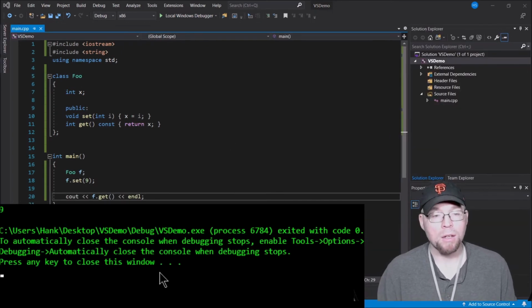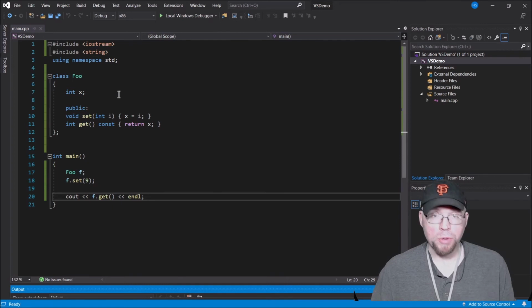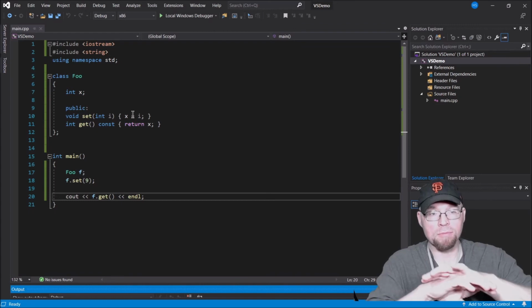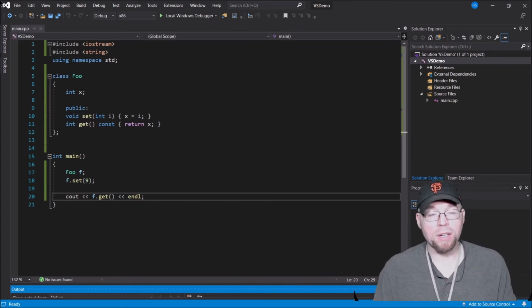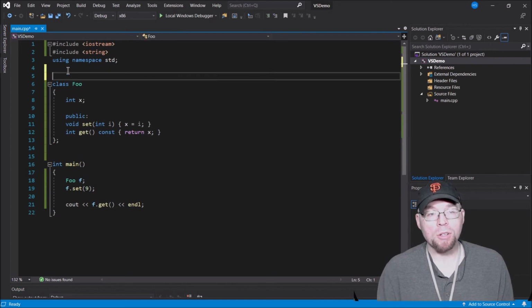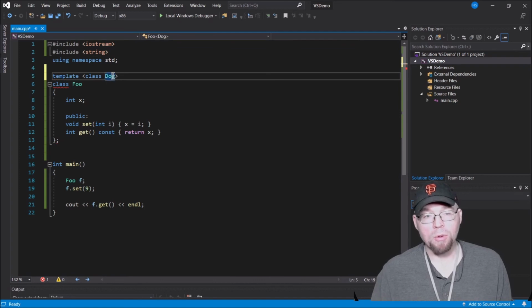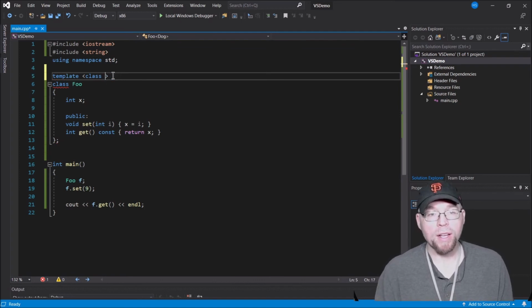Right? So if it works with integers, then I know that it basically works, right? The logic or whatnot. Now, I want to be able to reuse this class, okay? And this is a huge benefit of templates, is the fact that you can just write the template and then reuse that blueprint for all kinds of different data types, right? So what do I do? Well, what I'm going to do is use that template keyword. I'm going to specify my generic parameter, and you can name that generic parameter whatever you want, right? T is just kind of a convention. I mean, I could name this kitten, because who doesn't like kittens, right?